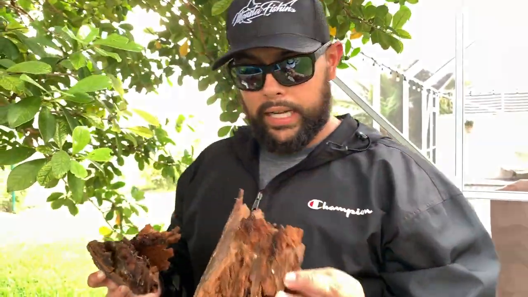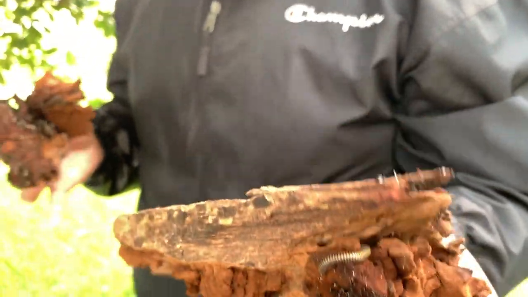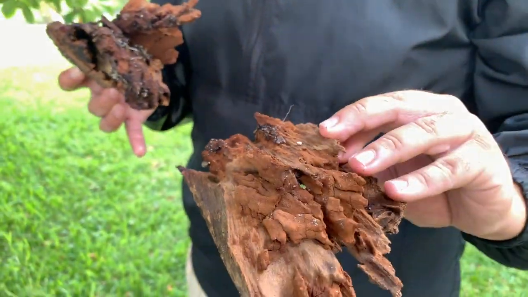On top of that, we're gonna also add some other things. I have other pieces of driftwood here. Now look, I have little caterpillars growing through the driftwood as well. They're enjoying it. So they have shelter here. So I'm gonna go ahead and clean all this stuff and add that as well to the tank.